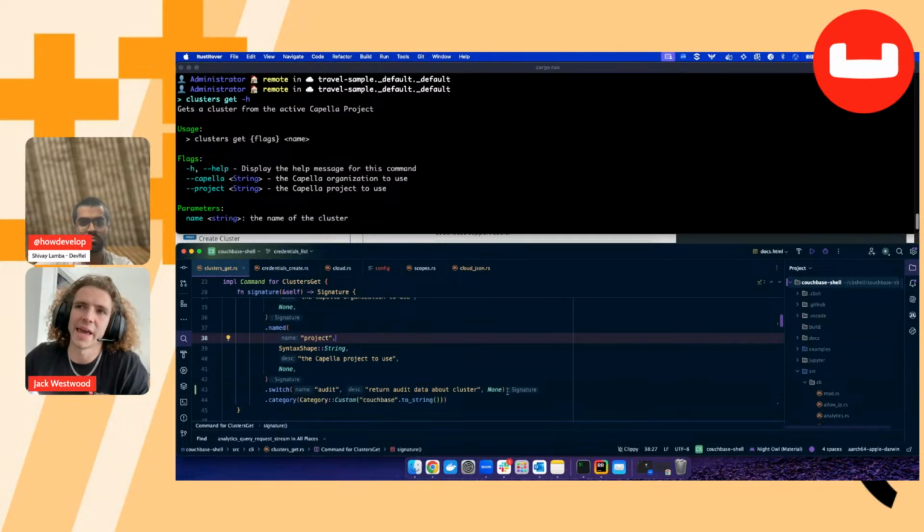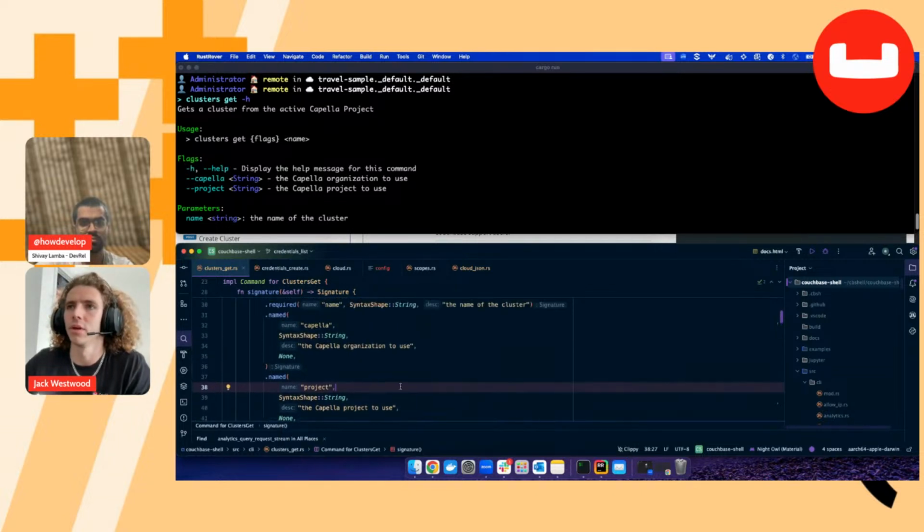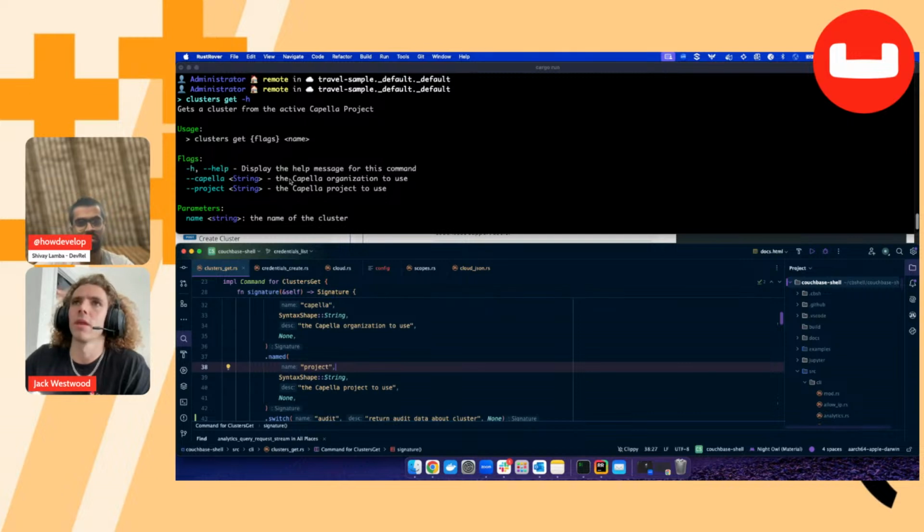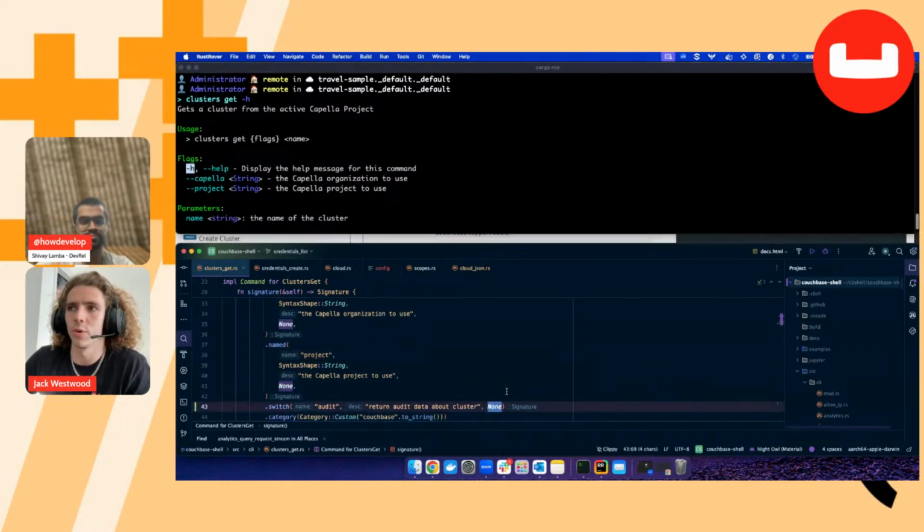We could just put an A or something if you wanted. Like an alias for it. For example, you see here to get the help, you can either do a double dash and type the word help, or a single dash and just do H. So if you put A here, for example, you could either do double dash audit, or you could just do a single dash and then an A.